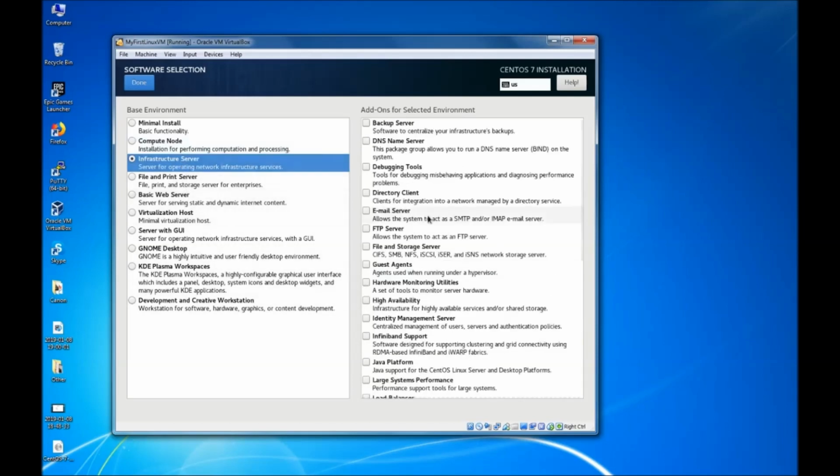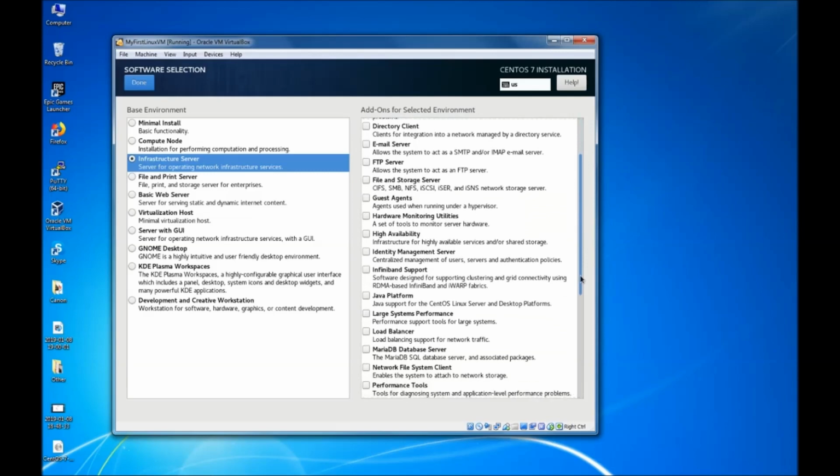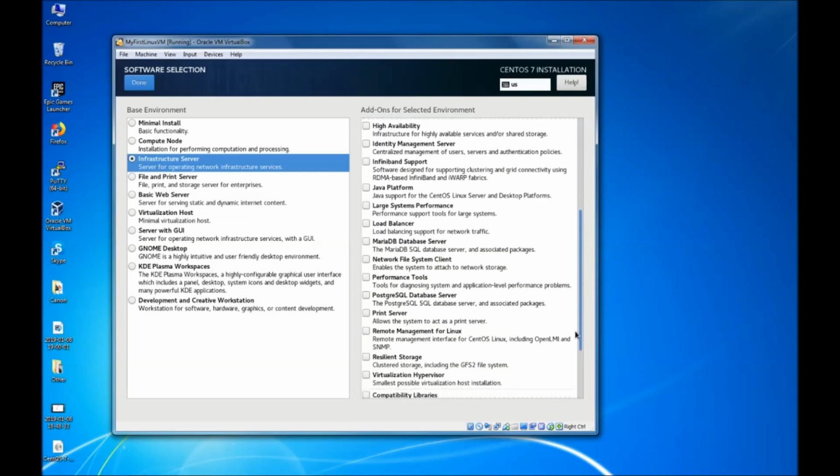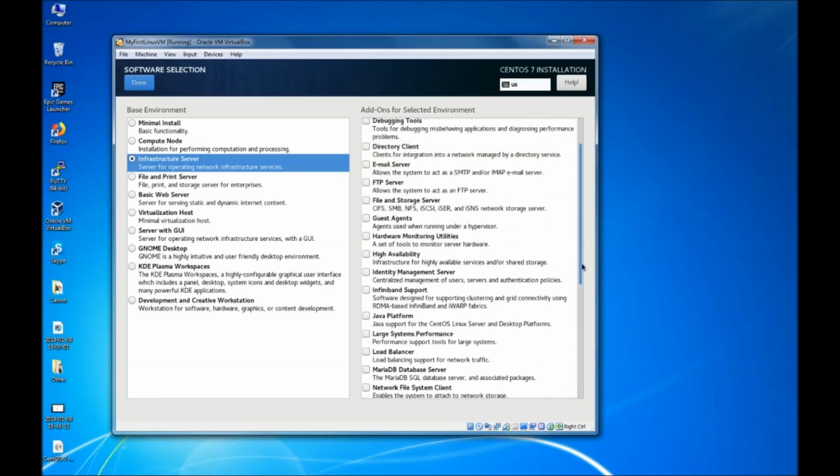Infrastructure server. What type of server are we going to run on this machine? You could pick any one that you think you might need later on. You could pick the DNS server for now because we are going to cover DNS, which is BIND, in this training. So you could pick DNS. If you do not pick DNS server at this time, there is no issue. We could always install the DNS server package later on. But anyway, just to show you how it works, I just selected one, DNS name server. Anything else that you wanted to select here, you could. If you don't want to, just follow my lead.